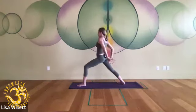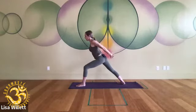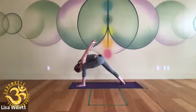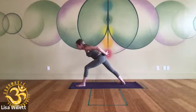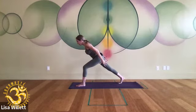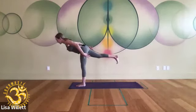Clasp the hands behind you. Turn the chest forward and forward fold. Let the head and neck go. Nice. Come up halfway. Release the arms and fly them back. Pivot on that back foot and come into warrior three, arms flying back.